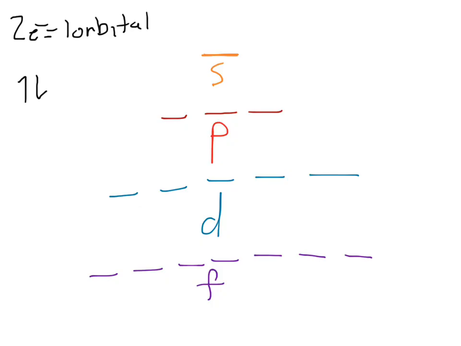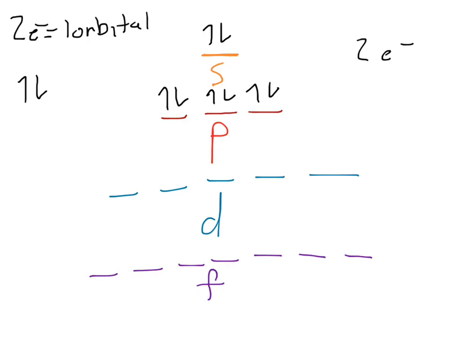So when electrons start to fill the s orbitals, 2 electrons can go into the s orbitals. We have 1 and then we have 2. Now, if you look at the p orbitals, there are 3 orbitals. As electrons fill the p orbitals, you will have 1 electron go into each orbital. So it goes 1, 2, 3 like that. Then they start to pair up after that, and go 4, 5, and 6.